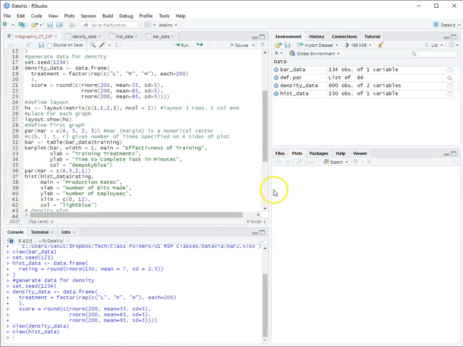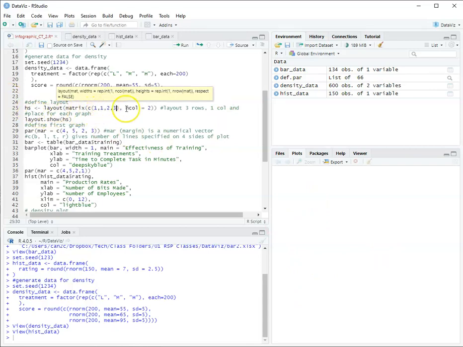As a 2 by 2 matrix, there are 4 positions, 1, 2, 3, 4, and here this concatenate that is binding these values together is indicating where I want those sections to be represented.